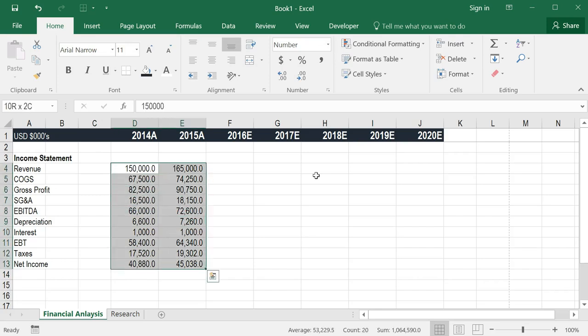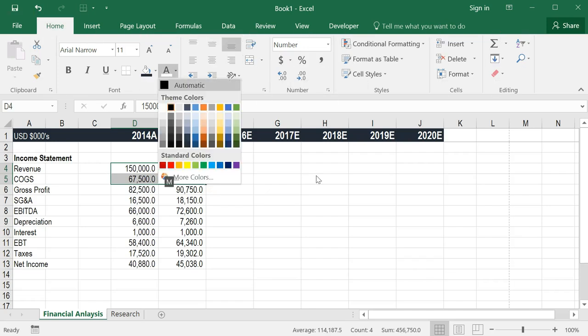But if you look at this, it's not very clear what's an input and what's a formula. So this is where we're going to start to use some formatting to make it much easier to understand. We're going to make all hard-coded numbers blue and leave formulas in black. So I'm going to select these 4 here that are all hard codes. I'm then going to press Alt H and FC to get into font color.